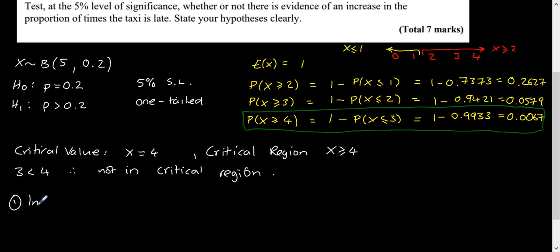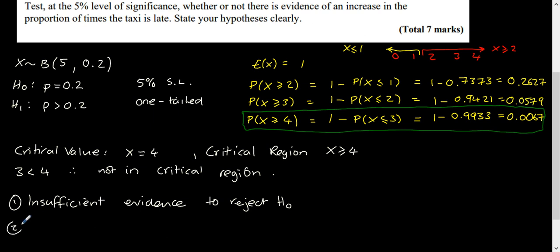1, that there is insufficient evidence to reject H0. Remember, conclusion 1 is always whether or not we can reject the null hypothesis. Okay, can that be thrown out, and can the alternate hypothesis be accepted? I always use the language insufficient evidence to reject H0. I always describe it in terms of rejecting H0.